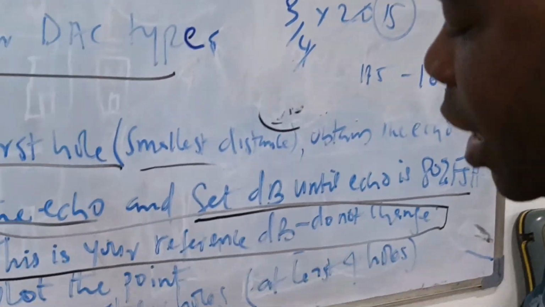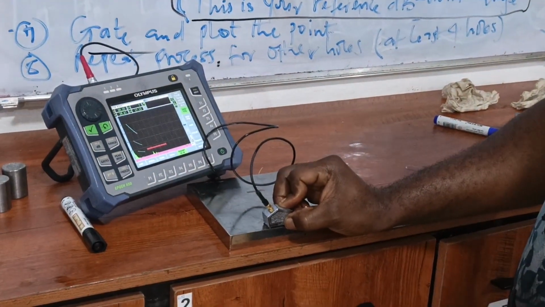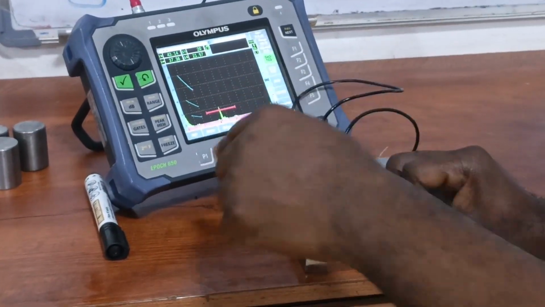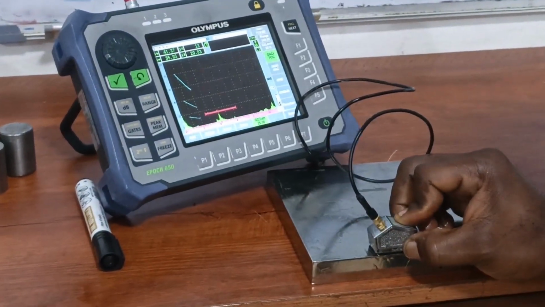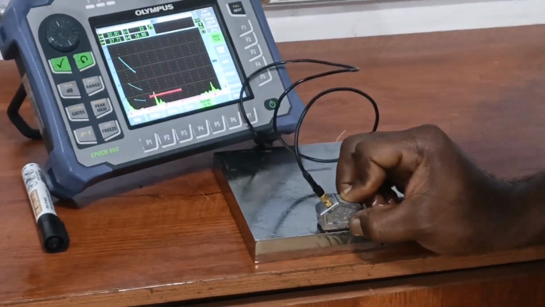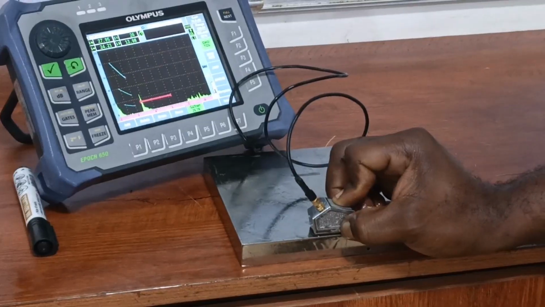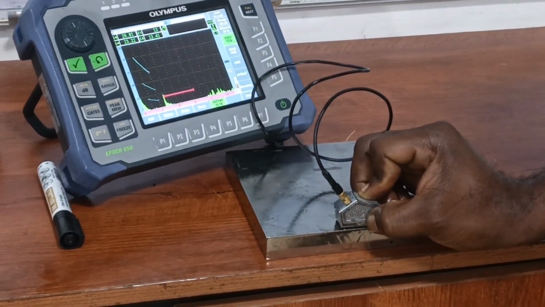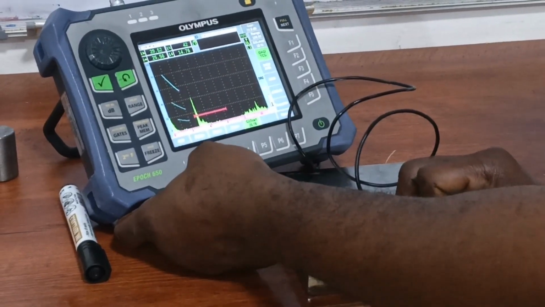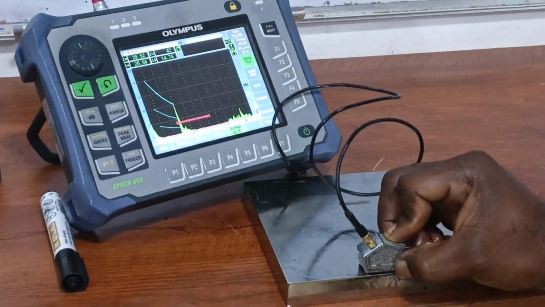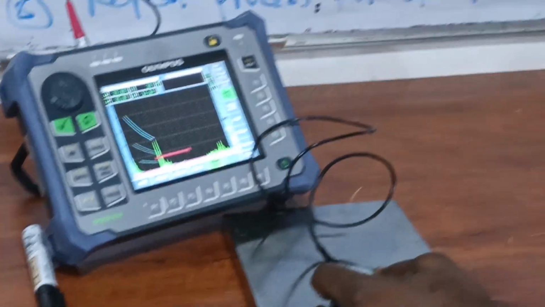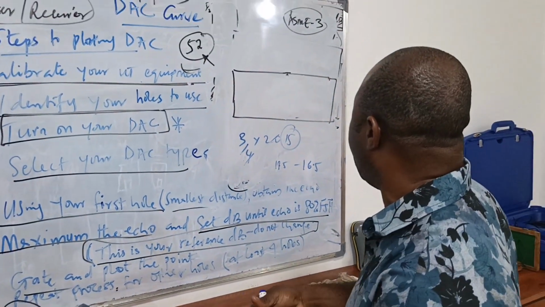So you see that if you make the mistake of choosing this one, you would have picked the wrong echo. So you need to be very sure that you are getting it at the right depth. That's why you need to look at the depth. Now I'm getting 16, I know that this is the right echo. So I move back and forth until I maximize. I'm getting 14. So my maximum is somewhere around this area. I add. You see my curve is coming. Now I've done the 3rd hole. I need the 4th hole. Remember, I said for the 4th hole, you will start from the last hole at the back here.